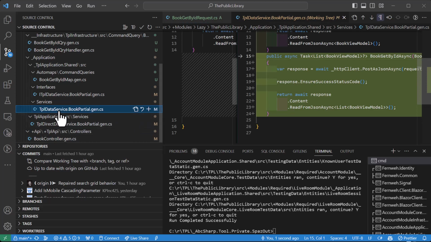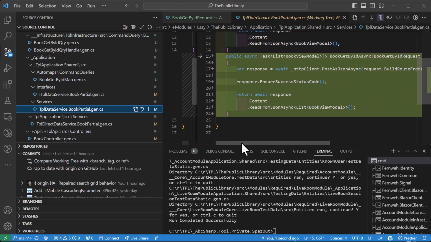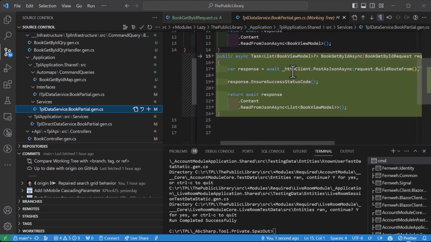Here we see the client data service, which is really just a nice convenient wrapper for any UI client that wants to just use the HTTP client that we've created and well defined and made very easy to interact with. Then that's the way to go. If you don't have access to our code, then you just treat an API like an API. But if you do, then much more intimate experience here.